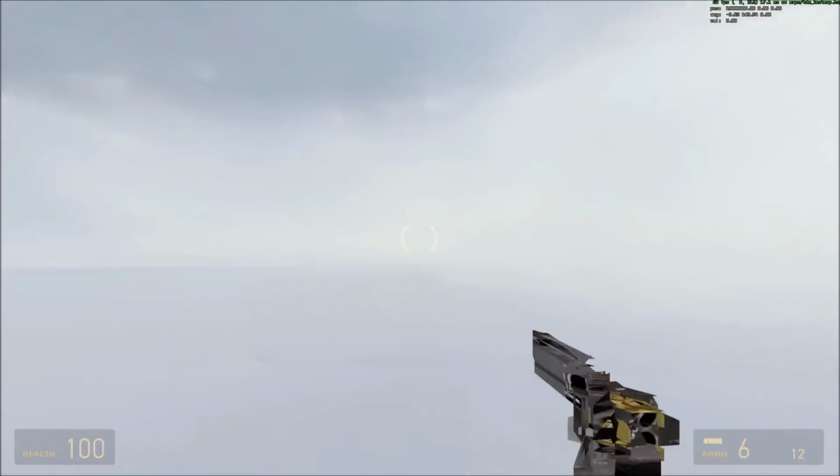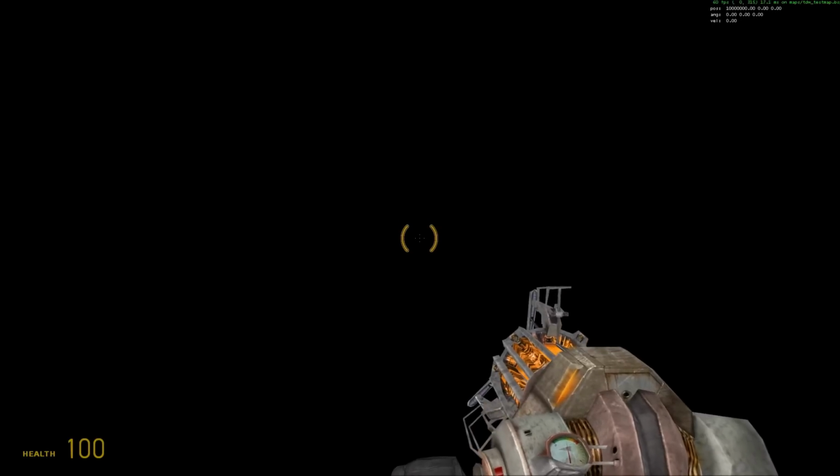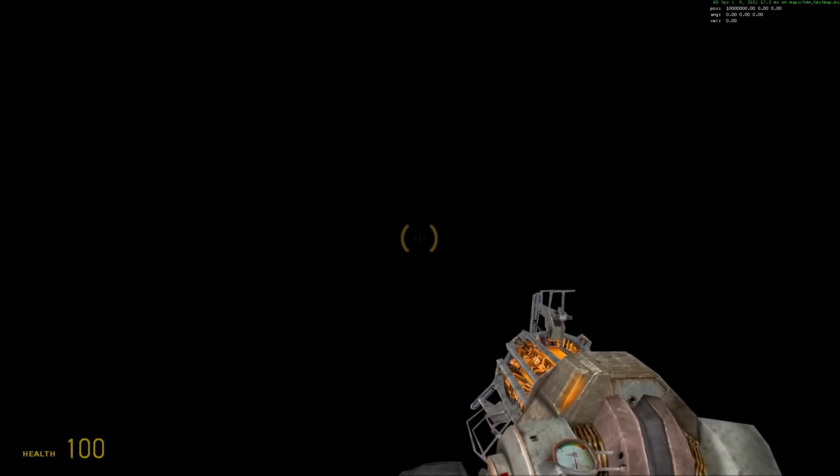The skybox breaking is something I don't have an explanation for, but if I had to guess, it's likely something similar as to why the models break down.